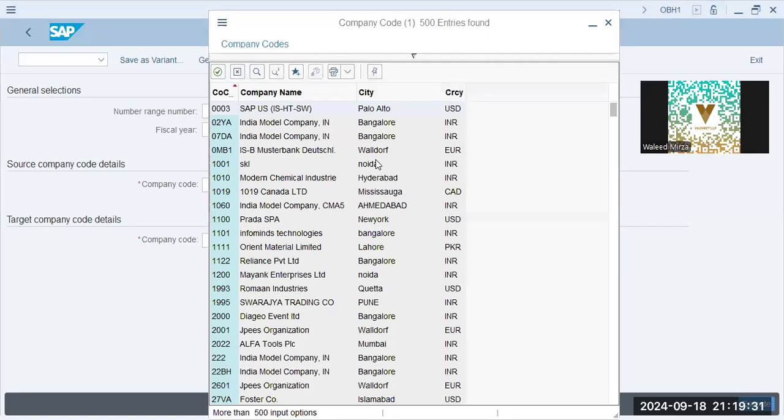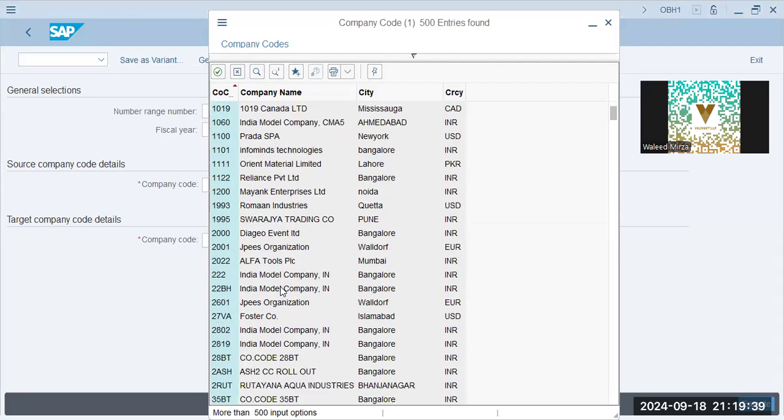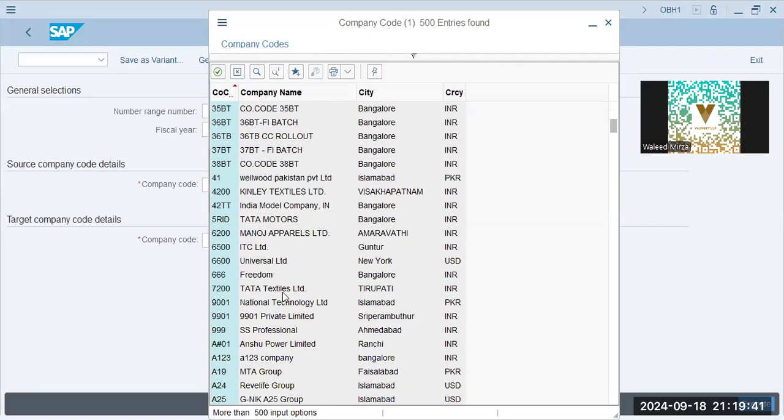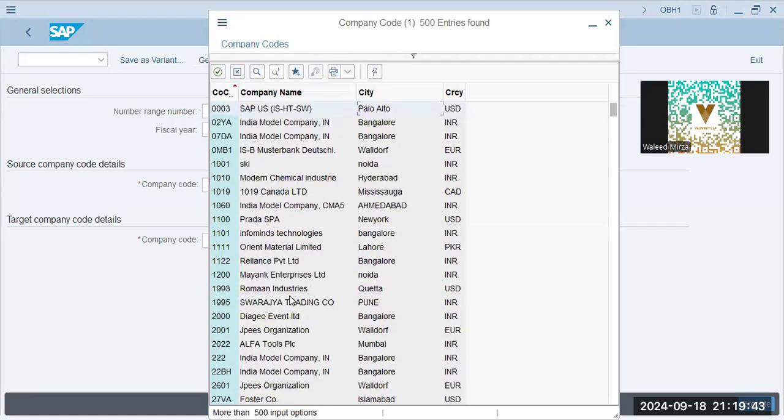default SAP provided template company, which is, I guess, 003 Palo Alto. So in every server you have a template SAP company, you can use that.